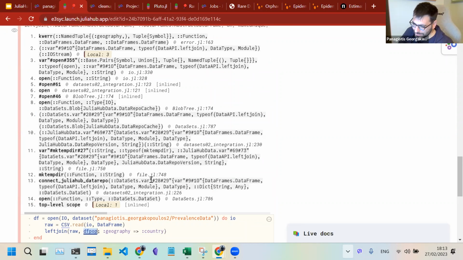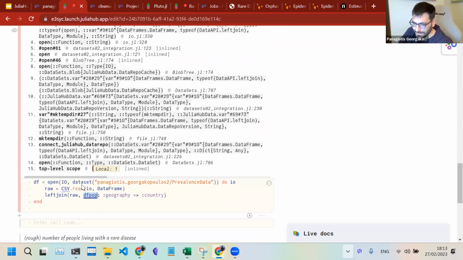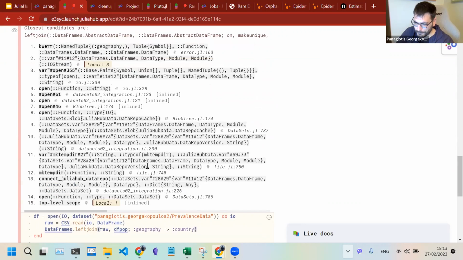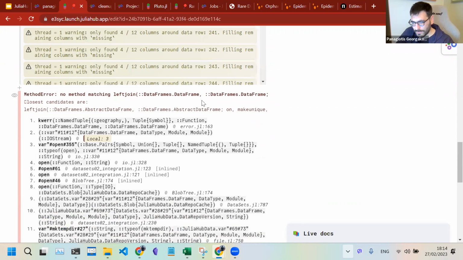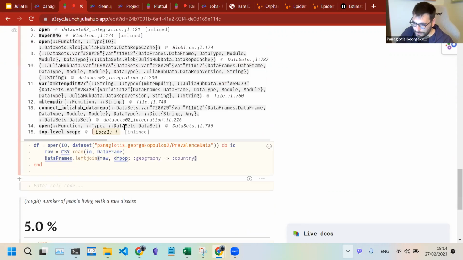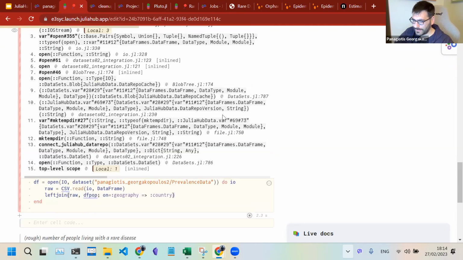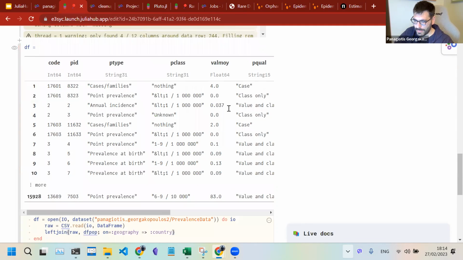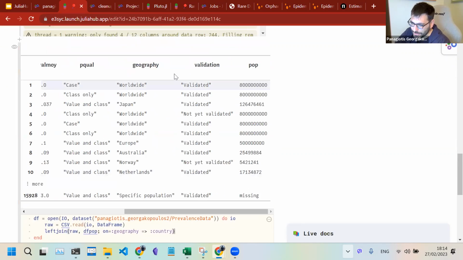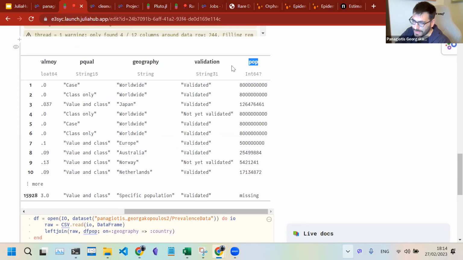Okay, it was about time for something to fail. Yeah, okay, so DataFrames dot left join. Oh, yeah, this is a keyword argument. I don't need to quantify this. This is a keyword argument, yes. Okay, so I just joined the population from the other data frame to the geography using the country.